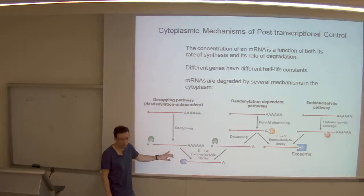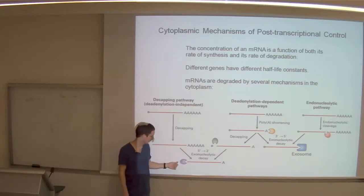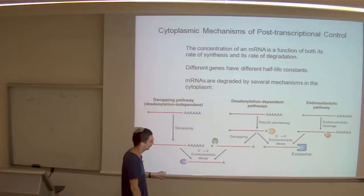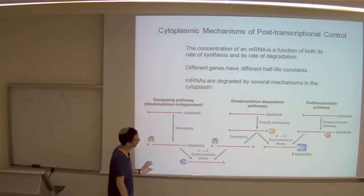So this diagram has the famous Pacmans in it. In next courses, you will see these Pacmans more often. We gave some examples where we saw the structure of what exactly this Pacman means. Here, I leave it at the level of the cartoon Pacman. But obviously, that's a protein with an active site, and you can go into it and see the atomic level mechanism of how it degrades the RNA molecule. We will not do it right now.